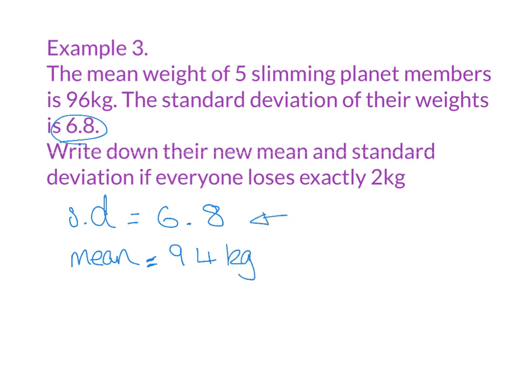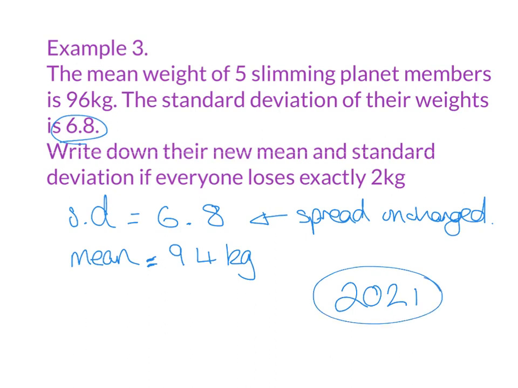The reason for the standard deviation not changing is because the spread is still the exact same — everyone has lost the same amount. They haven't had one of these in a few years, so this is my prediction: 2021, this is going to come up. I might be wrong. That is my examples — I've only done three. There is one more scenario, but I think you'll be okay with that one when you come to see the example. Good luck with the worksheet I've uploaded and let me know how you got on. Please remember, I start with the second person all the time. If you start with the first person, your answers will be the complete opposite to mine. Good luck.